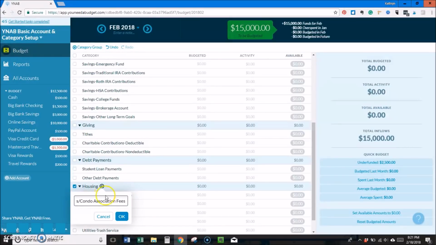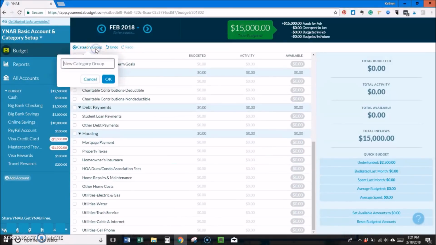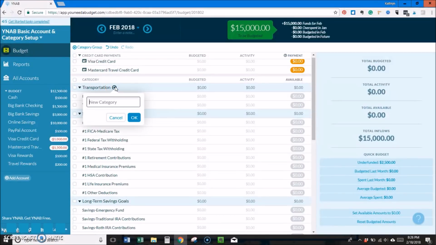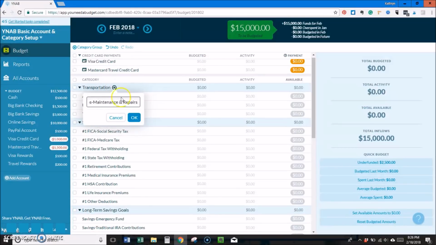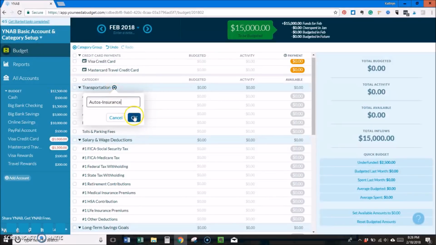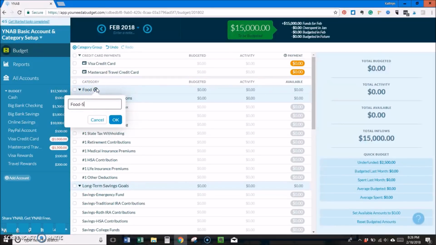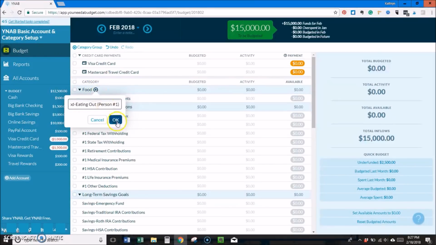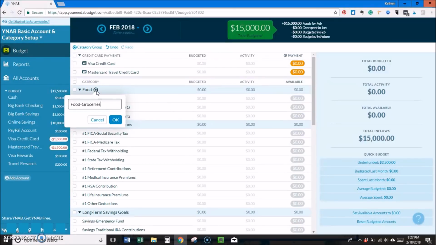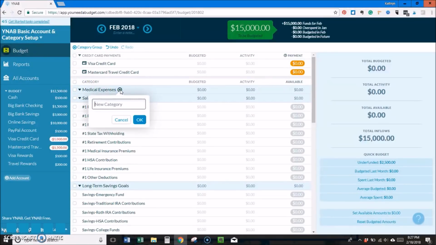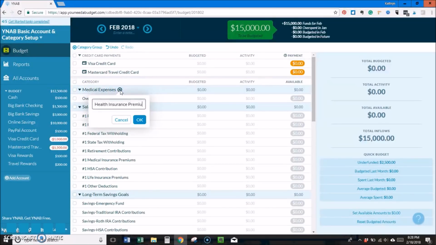Just some tips about setting up the categories. The way YNAB does it is if you set up the master category, it always defaults to being the category at the top. So if you wanted to just delete absolutely everything they have and start setting up your categories, you would want to start with the categories that will be on the bottom of your budget. So for me, that would be like holiday and non-recurring expenses. Subcategories are the same. So for example, the main category would be food, the subcategory would be groceries and eating out. It's going to put whatever new subcategory that you set up on the top. So if you start from the bottom categories or subcategories, it will be a little bit more efficient for you.